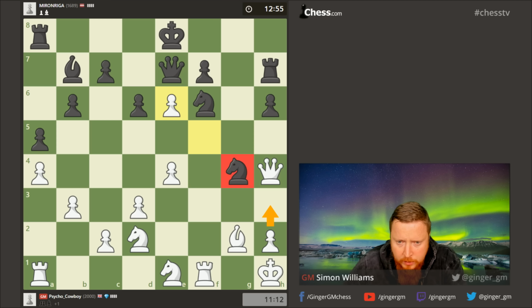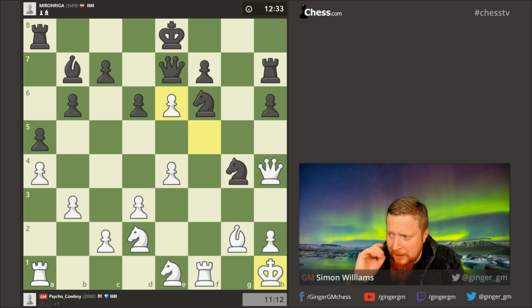Now, funnily enough, he might be able to meet h3 with a crazy move, h5. That would be very interesting, because then if I take, he goes pawn takes, and he actually wins my queen in some really weird pin. So I don't know if that's what he's got planned, but that's quite a hard move to see. And I'm not really weakening my position.